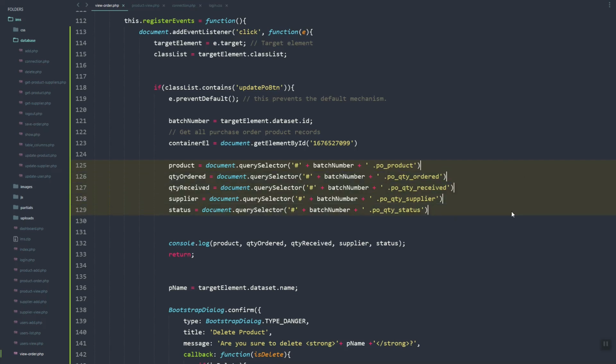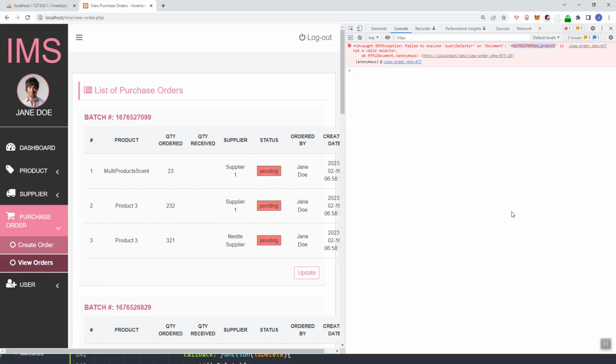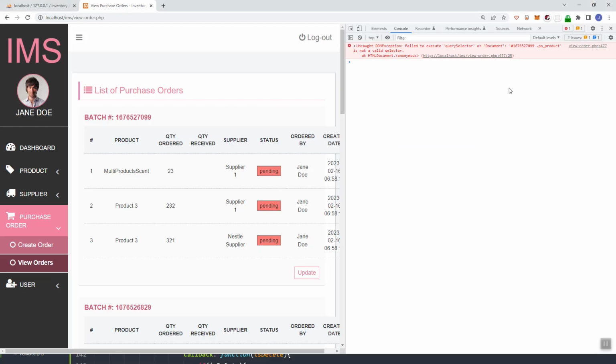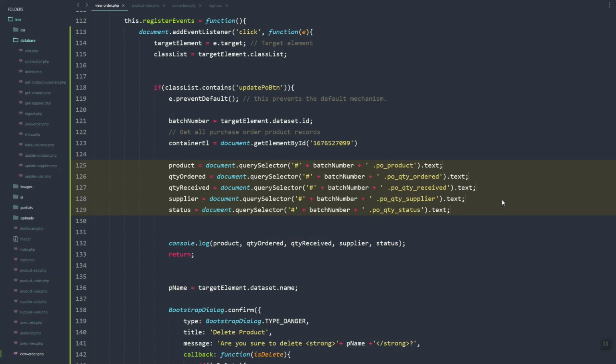But we also need to pull the text, so refresh, update, document that query. So here it says it's not a valid selector.